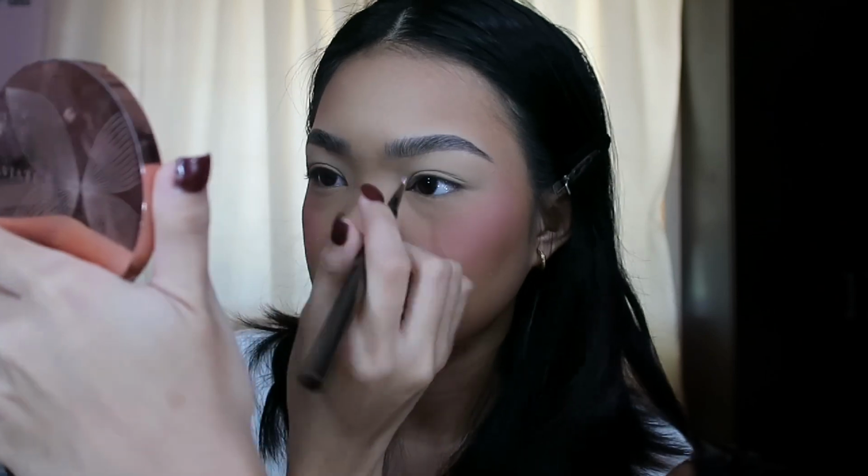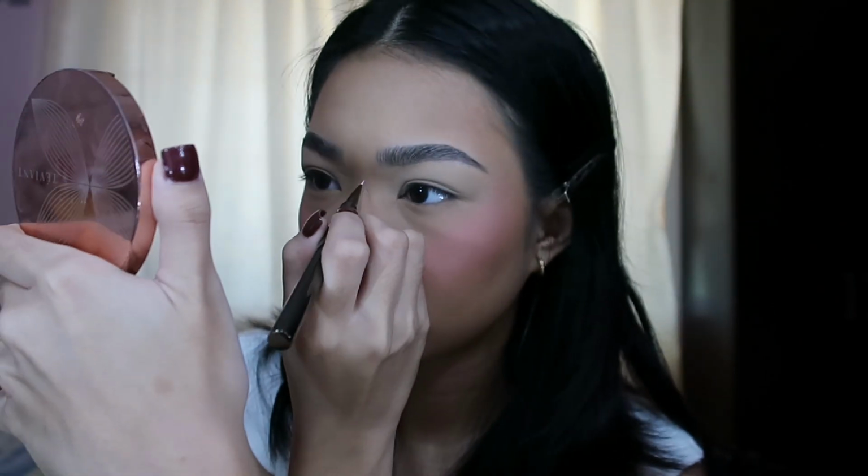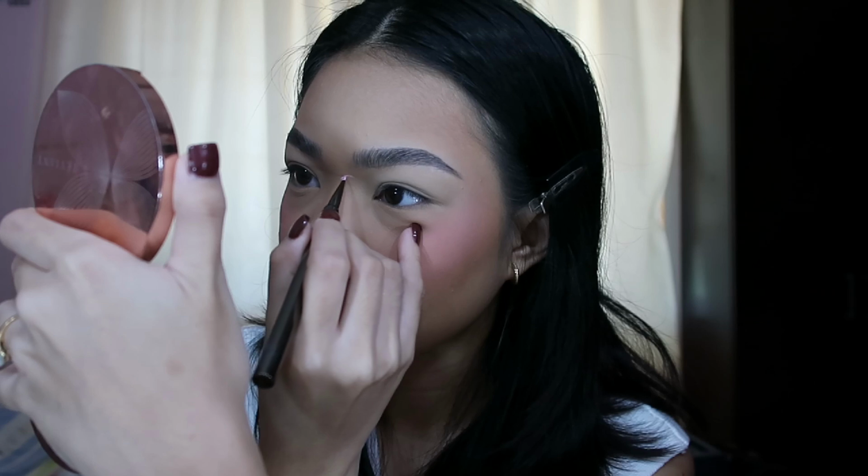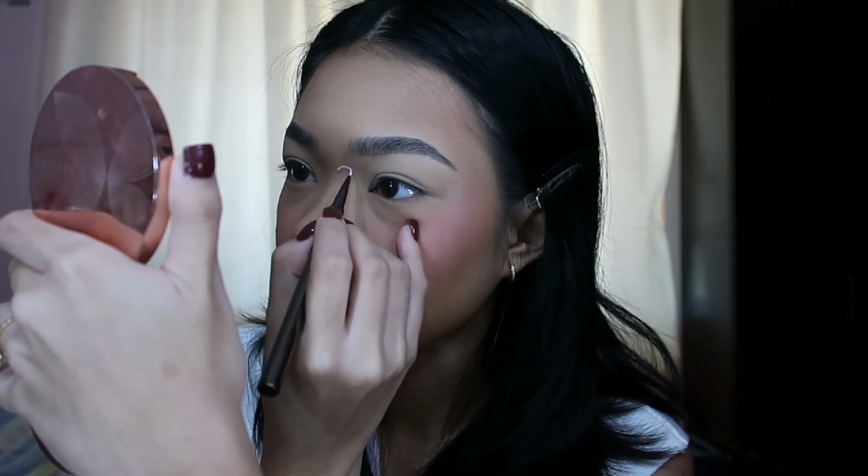Okay, so I decided to do a little voiceover because it gets a little bit boring throughout the video, so I decided to do this. So yeah, this is just me carving out the heart. I actually kind of think that I did it too small compared to the picture that I got the inspo from, but it's fine. Okay, so I got this going on. That's kind of like the sketch. I might have to fix it a little bit, but I'm gonna switch to a littler brush because that was not working for me.